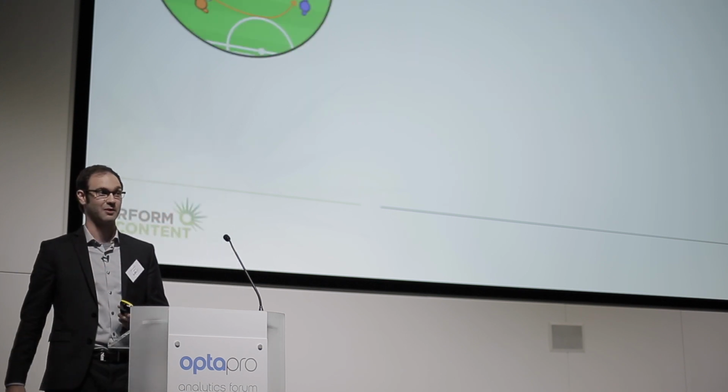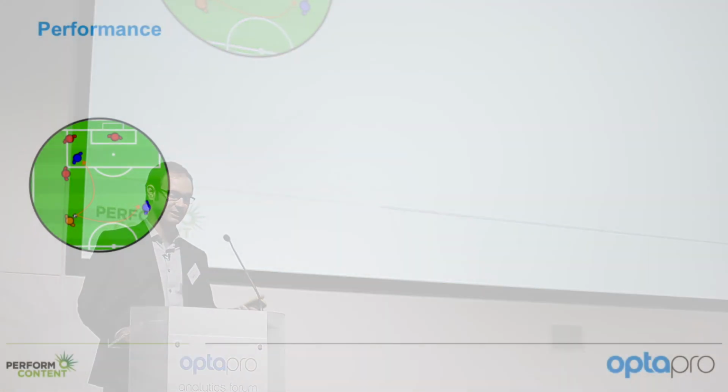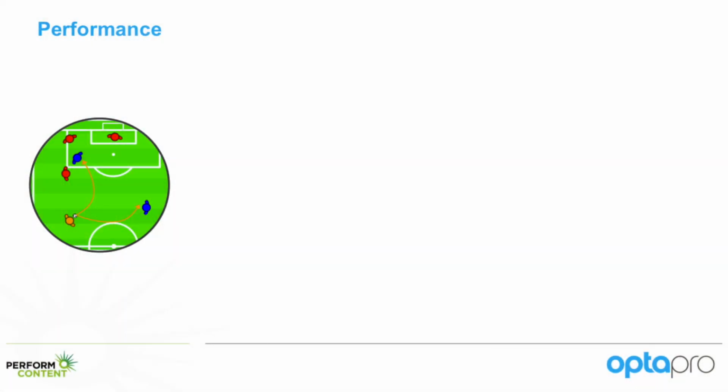So in the beginning, we talked about performance and how we can measure it for players, for teams, for positions. We showed the positional plot. So I want to go through how we can use this pass probability model to measure player and team performance. So the first one that I want to look at is the value of the pass.